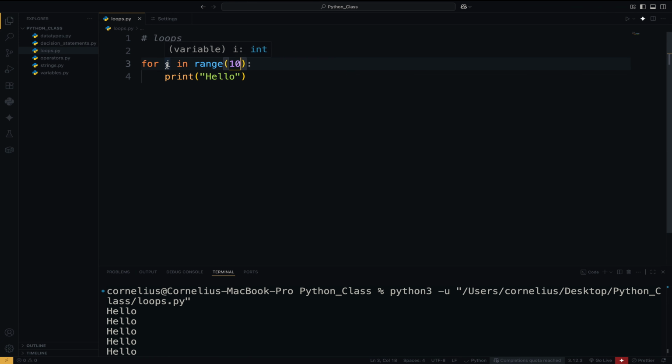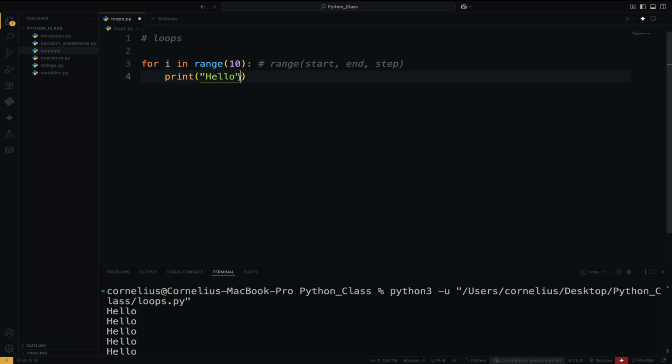Now, what does i mean? i is a variable that is assigned to every number in the range of 0 to 10. Actually, it will stop at 9. The syntax of this range method goes like this: you have the starting point, the stop or end point, then you can also specify the number of steps you want to take. In our case we are using the endpoint by default, and it always stops 1 before the endpoint because it starts at 0.